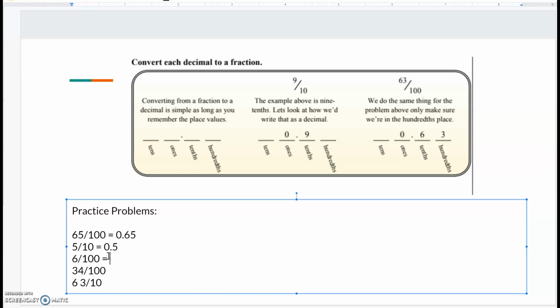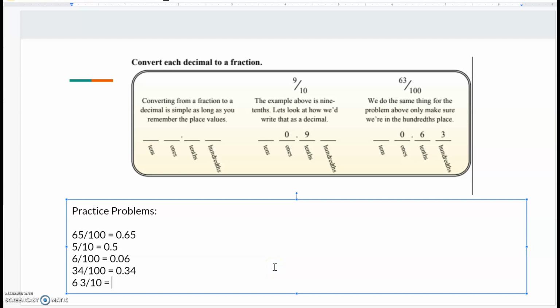Okay, this next one's a little bit trickier because it's 6 hundredths. Okay, don't get yourself mixed up. Again, I don't have any 1s, so I'm going to go ahead and put my 0. And then when I look up here at my place value chart, I know my 6 has got to be in that hundredths column, so I've got to put a 0 in the tenths. So it's going to be 0 decimal 0 6, and I would read that as 6 hundredths. Okay, 34 hundredths, same thing. I want that 4 to end in that hundredths column. I have no 1s. It's going to be 34 hundredths.